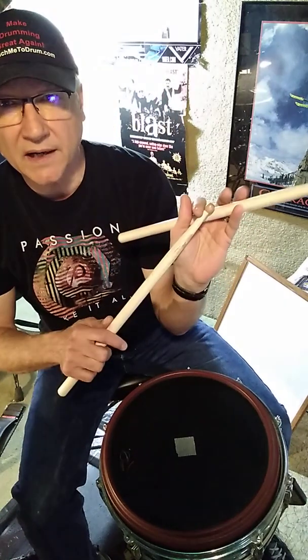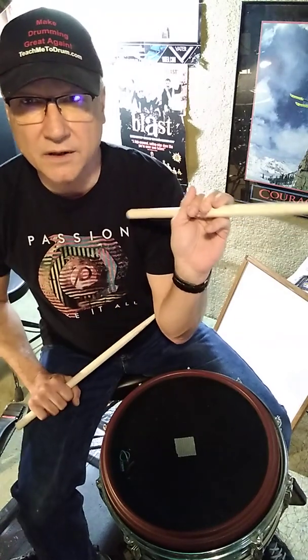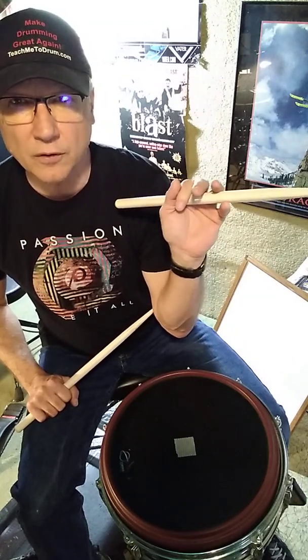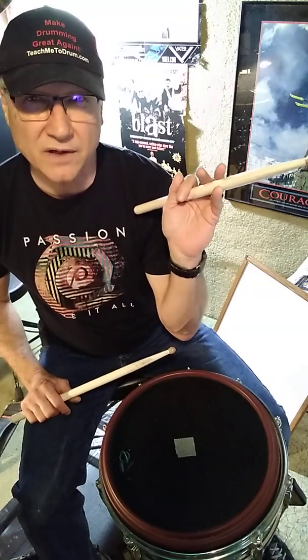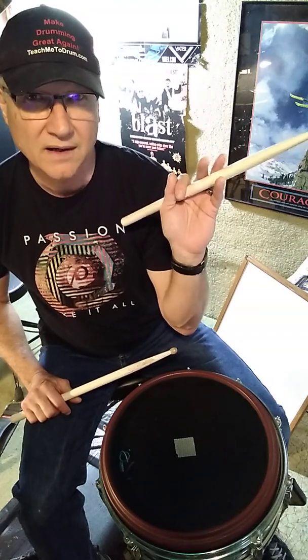Because if I have my hand open, it's less... this is a very tight looking grip, right? It's very crunched. And again, that's tension. That shows tension. So if I can pull my fingers out, it opens up my palm. It's going to breathe better. It's going to be less sweaty and less slippage on the stick. And it feels much more relaxed.